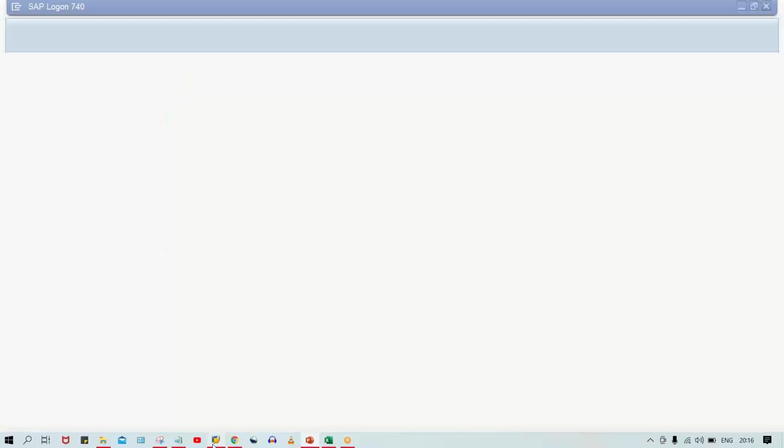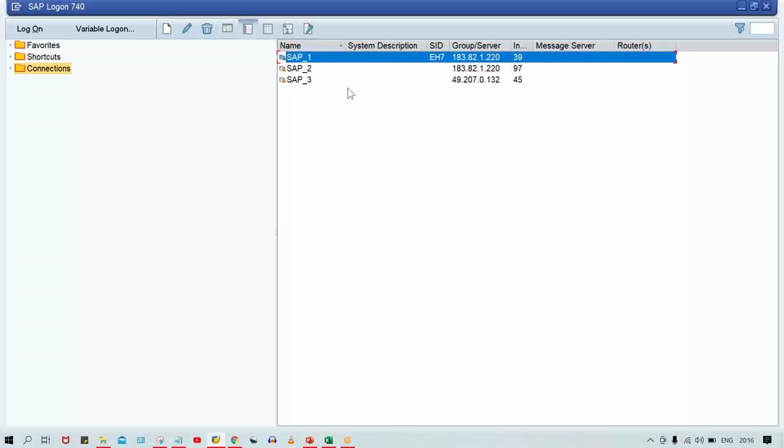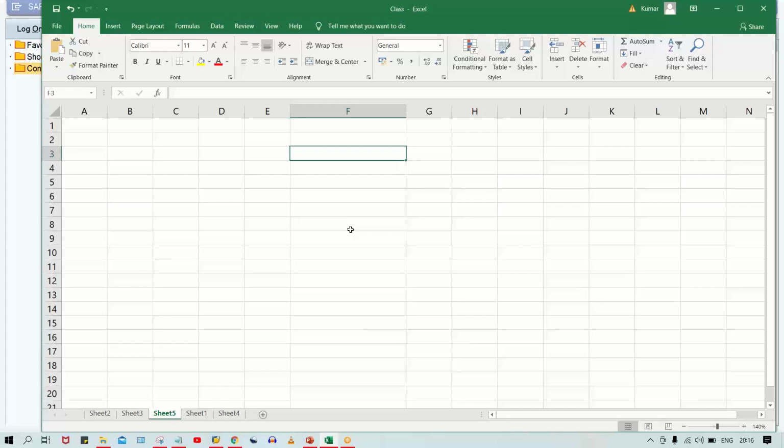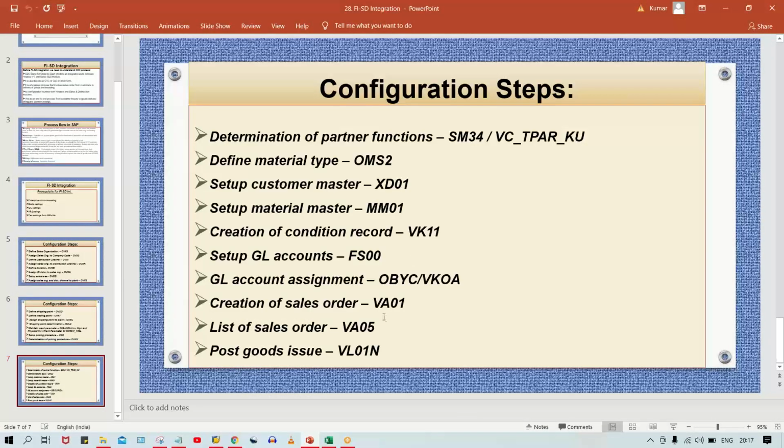So now here, creation of sales order. First of all, we'll do one thing: login. Generally, what happens is sales order and then delivery is going to take place, right? Delivery is nothing but a stock movement happening. If you talk about stock movement, then different movements are going to happen. Let's start from here itself: creation of sales order. First we'll set up the sales order and then we'll talk further.